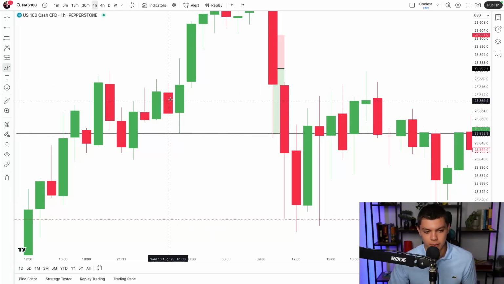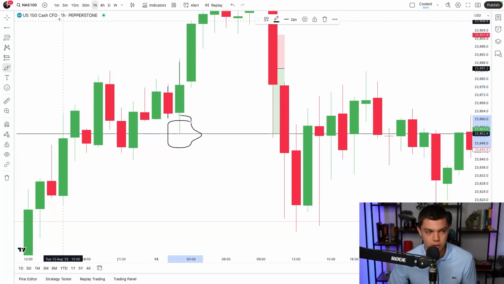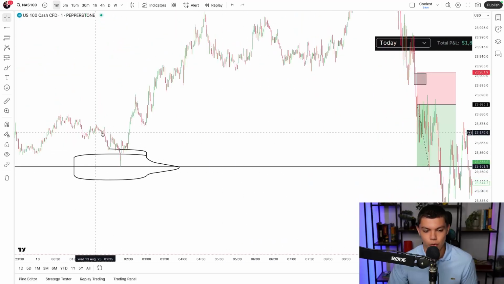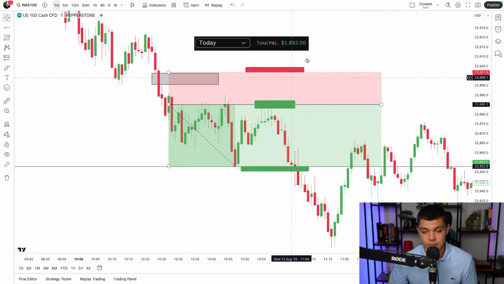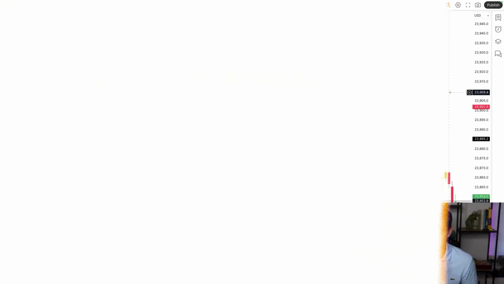This is a 1 hour time frame low, down candle followed by an up candle. So this is the low. And as you can see, the take profit got hit, the 1 hour time frame low got hit, and that was my take profit, and this is the total P&L for that day. Beautiful as it is. Now you know the basics of my strategy, but let's be completely real.